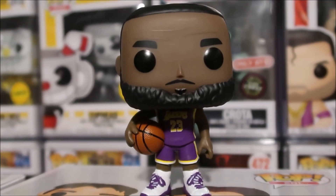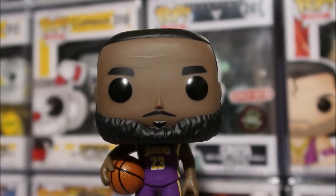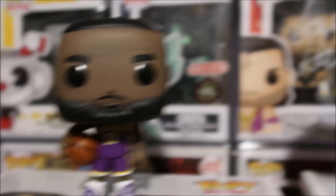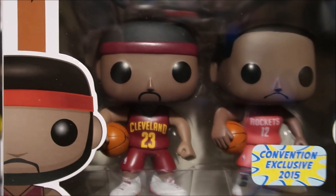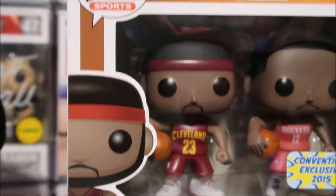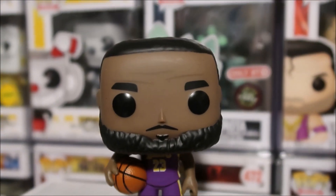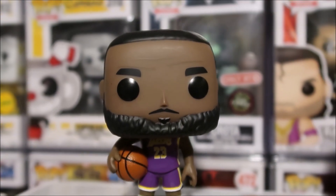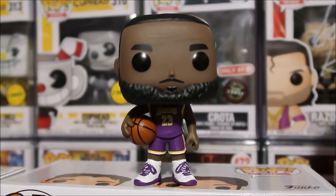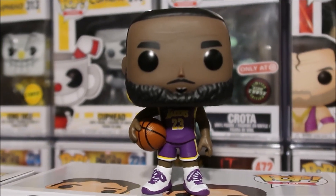Getting up close, taking a look at the Fanatics exclusive. Definitely looks like him — they did such a great job. Look at this face and then look at that face, like the older ones from 2015. This doesn't look like LeBron James. This looks like LeBron James. The hair looks perfect. The beard does. Really nailed it. The only thing I wish they would do is give them Nike sneakers, like LeBron signature sneakers — I think that'd be awesome.